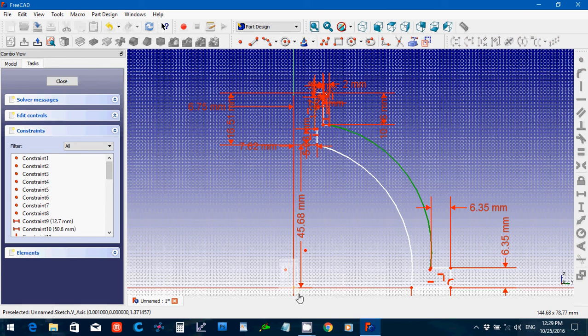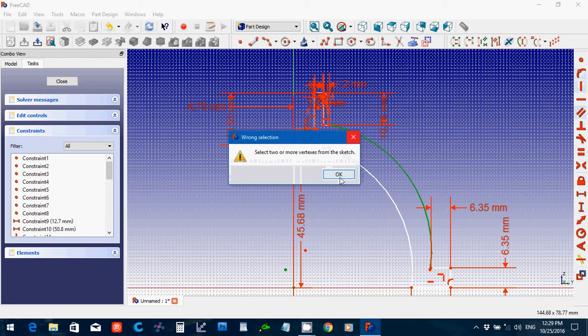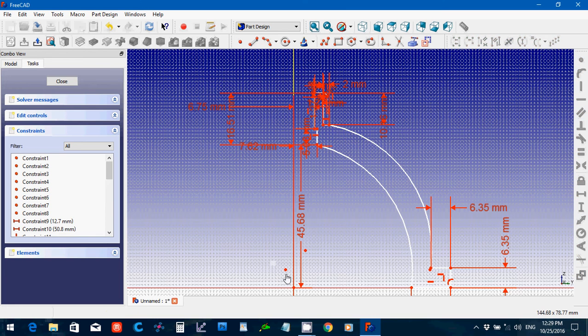Let's see. Maybe I can do all 3. See, I kind of changed.